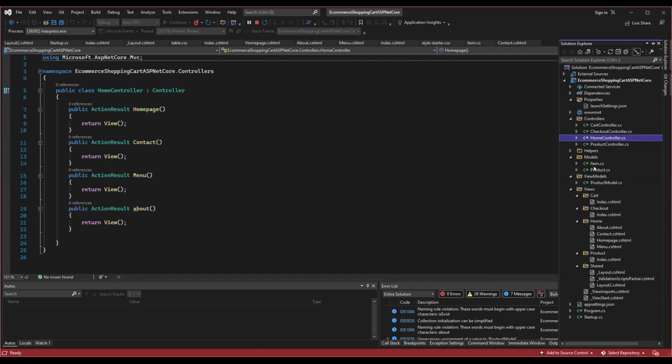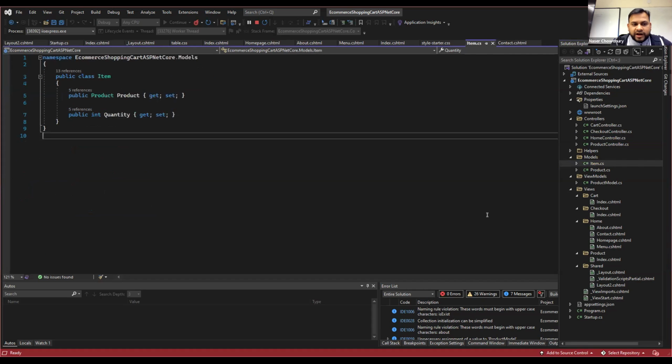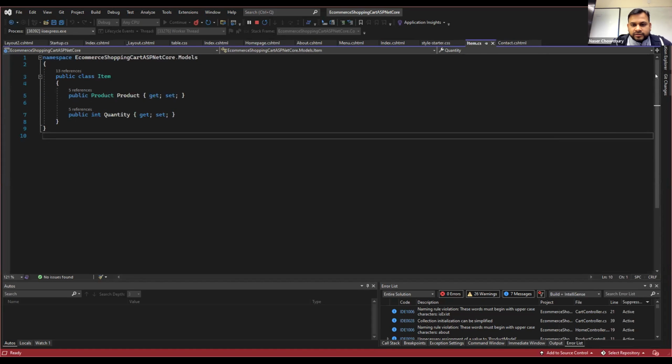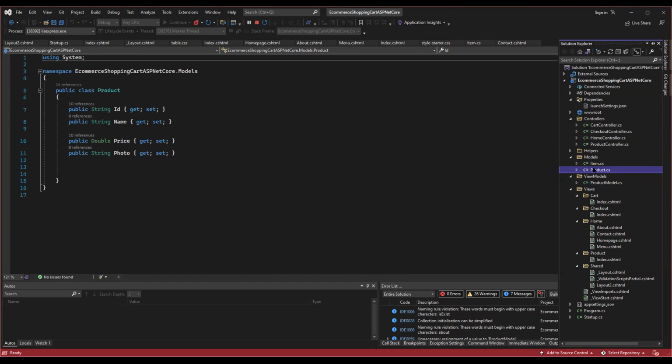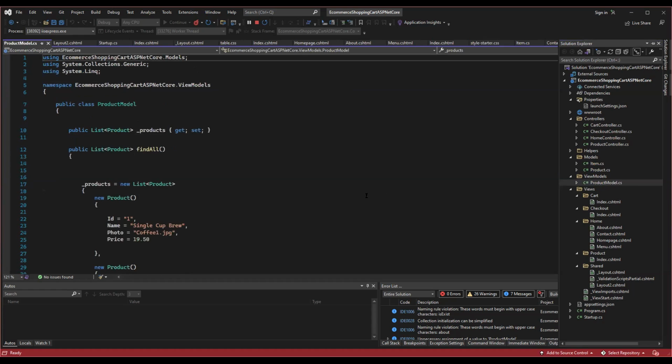Item model. Okay. So what's the difference between item and products? The product gets the product from the product model.